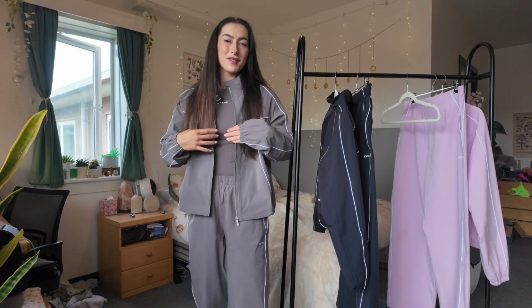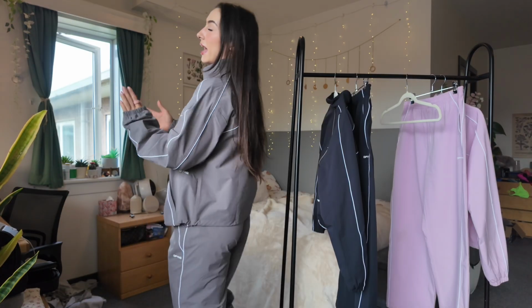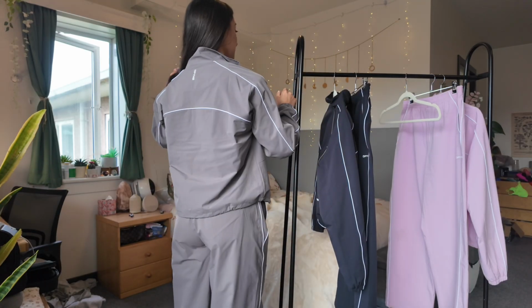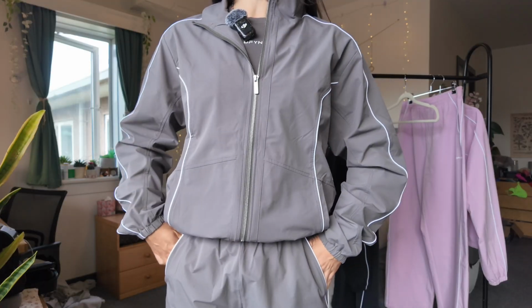It's such a gorgeous colour and I'm so glad they did it in these tracksuits. It is a very good one for the neutral girls. If you're not into all black fit and you're not into the whole girly girl pink thing, then this is the one for you. Again, this is what she looks like opened, and this is her done up full length, and here she is with the drawstrings pulled.